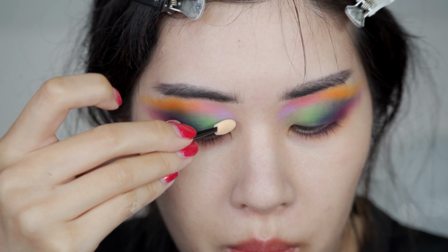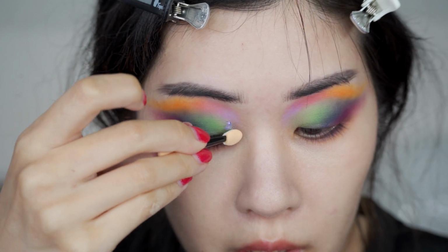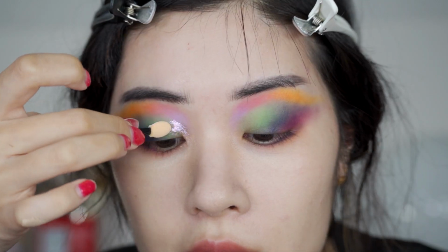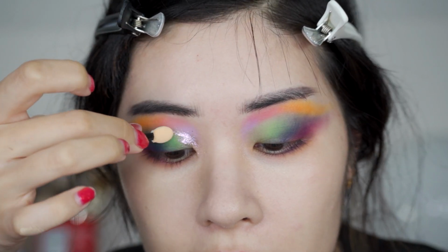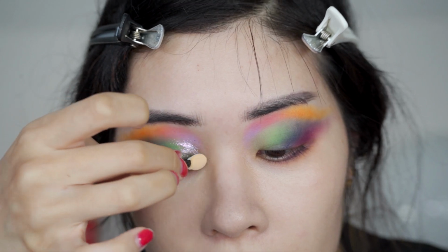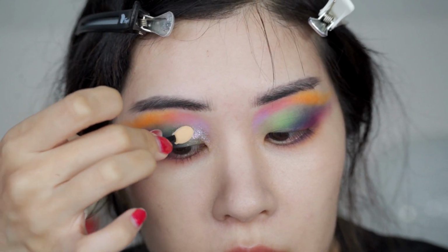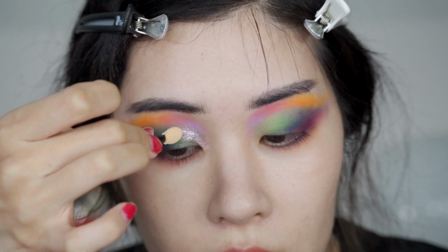So this would probably be better with a brush or something. Yeah, it feels quite thick. The chunks are really thick. So I put on this big ol' layer on my eyelid. Now I have to try and fix it. I did not mean to put that much on. I was gonna try and create more of a translucent glaze.